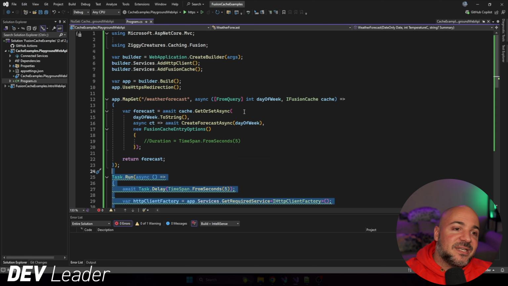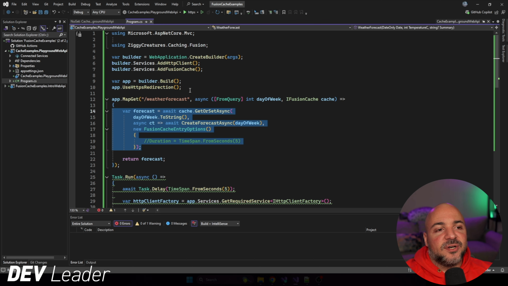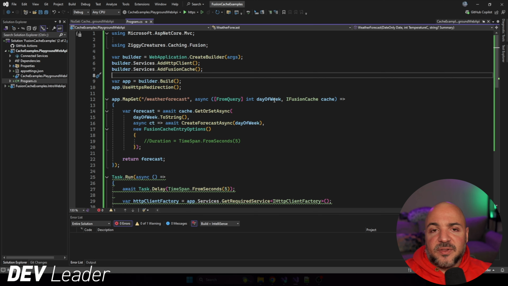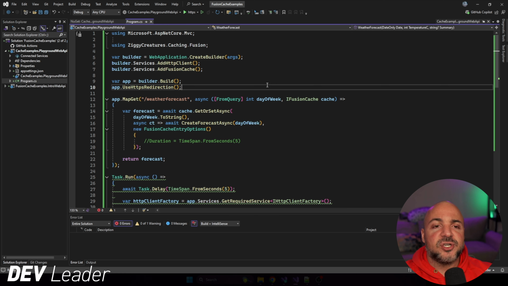But this, like I said at the beginning, is a bit of a hack. The idea, hopefully, that you saw is that we have these very similar APIs to use when we're working with these different caching libraries. Personally, the one that I've been building with for the last little while is FusionCache, and I will try to explore the HybridCache from Microsoft as soon as it's included by default and no longer in pre-release. Hopefully you found this helpful.